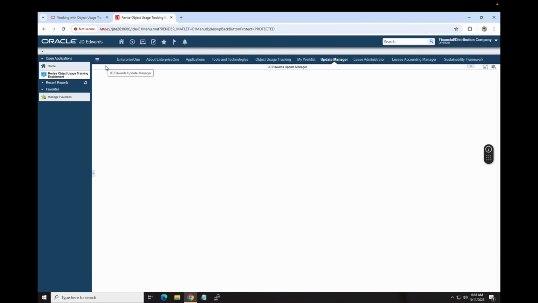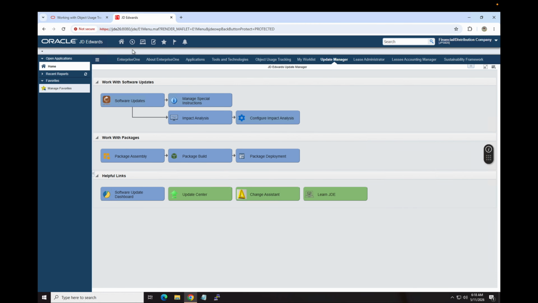So this is all the setup related things. So now the question is, how and where do you understand which user is using what application and what is the timestamp? So all this data, there are two tables basically where this gets captured. The application and UB related data gets stored into the F98911 table, and the business function related data gets stored into the F98912 table. So there is an application P98911.